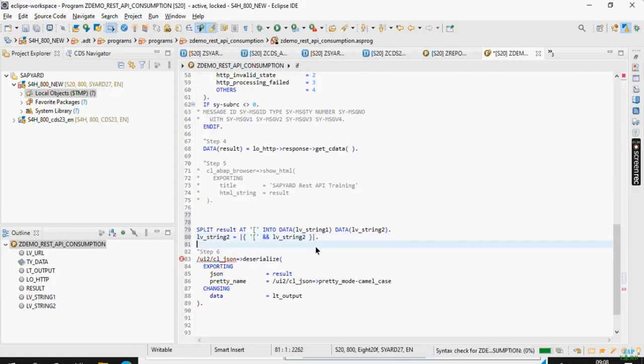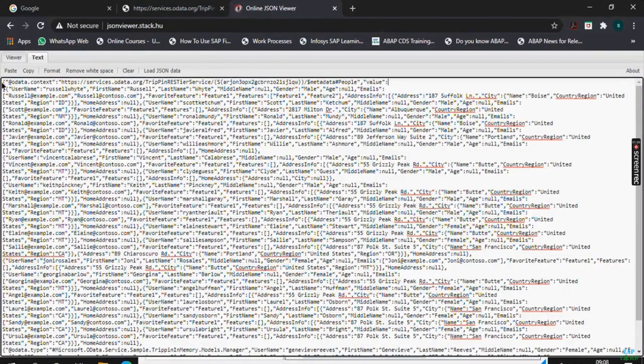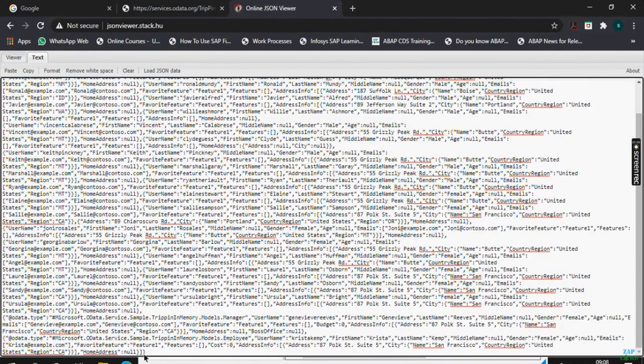Fine. Now that my concatenation is done, if you see this data here, we first removed this line, then since we had split at this, this part also went away, so again we added this. Now if you focus at the end, there is a curly brace again, right? But I need the data from this open brace to this open brace.